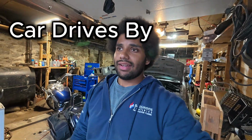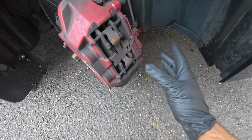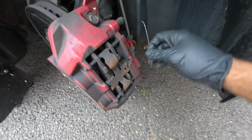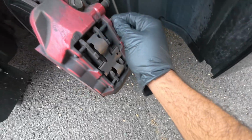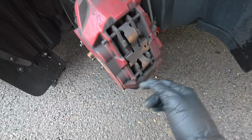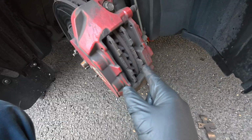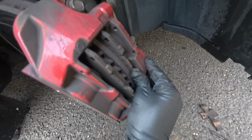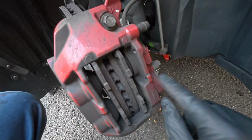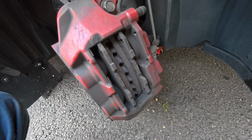I already have a video on how to take off the front pads, but just to show you guys really quickly, take this safety pin out here. Keep the safety pin for safekeeping, and then these two pins push out like that. Let me go get a pair of pliers and pull them out. Got the pins out, like I showed you guys in the other video. Just push up on these guys and push back into the piston to compress the piston back. So I'm gonna do that really quickly.